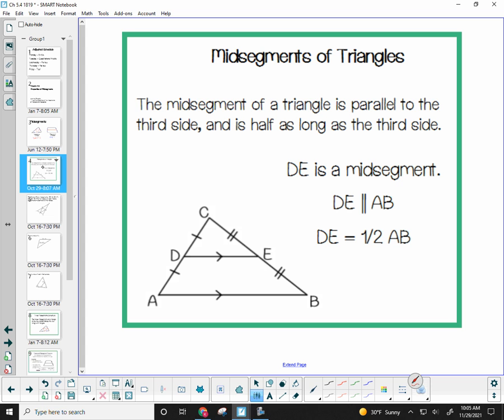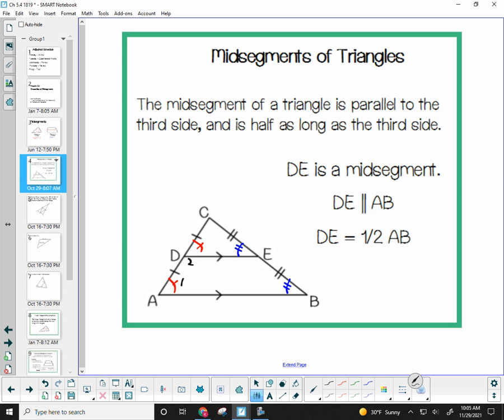Now, if we have parallel lines and now we have transversals, keep in mind that you're going to have corresponding angles that are congruent, right? And then we also have angles between the parallel lines. So, for instance, angle 1 and 2 here, those are same side interior angles. So those have to be supplementary. Remember that? Or keep in mind this red angle up here and angle 2, those 2 make a linear pair. So just keep that in the back of your mind.